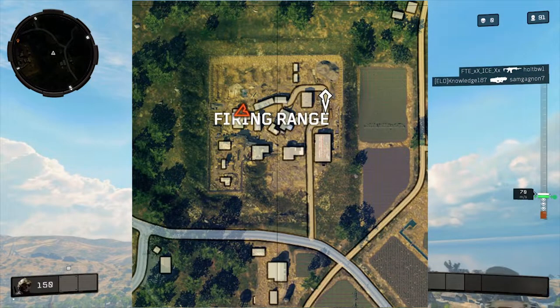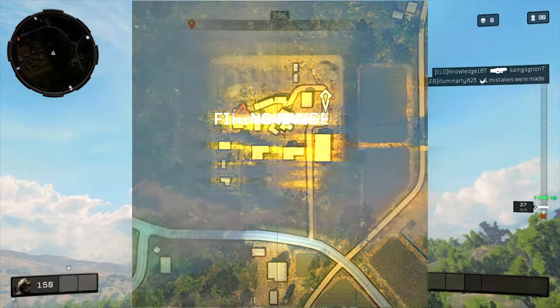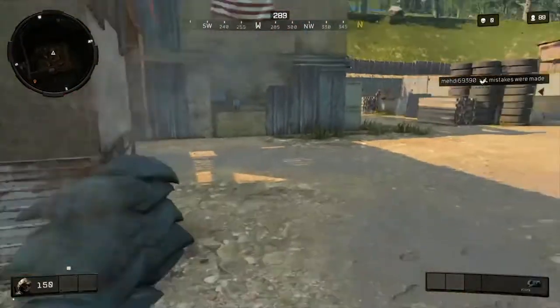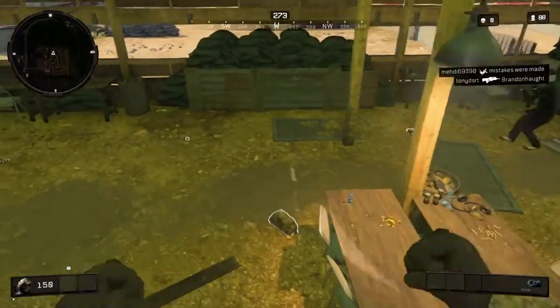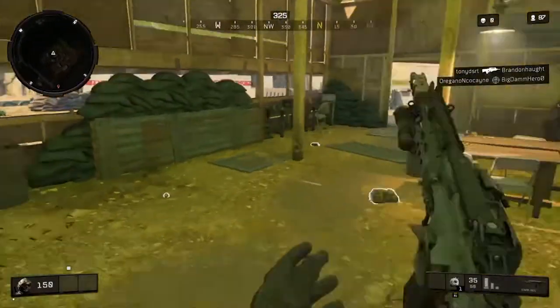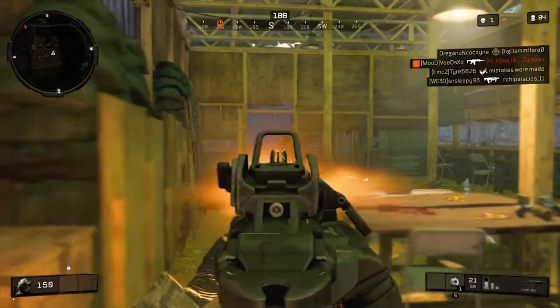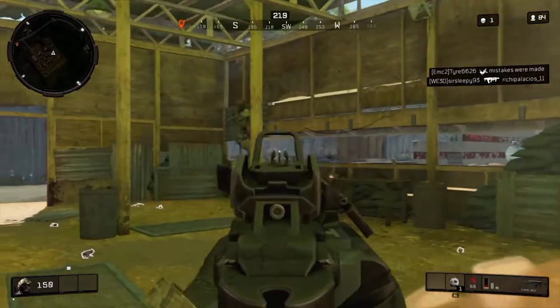So first thing is, how do you get an Annihilator? Well, you're going to have to go to firing range, right there where I just showed you on the map, and you're going to come in here. You're going to land where it's marked. You're going to get a gun as fast as you can and kill everybody else that's in here, because there's going to be people trying to do the same thing you're doing. I can almost promise you that.